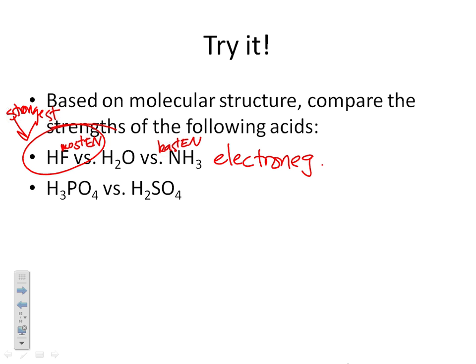The next two, H3PO4 versus H2SO4. You are now no longer allowed to simply say, well, H2SO4 is a strong acid because I memorized it, Mrs. Julie, and that means it's stronger. Yes, thank you. Why? Why is H2SO4 stronger than H3PO4 in terms of molecular structure? We've got atomic radius and electronegativity. These are not binary acids, these are ternary acids, so our reasoning is going to once again be electronegativity.